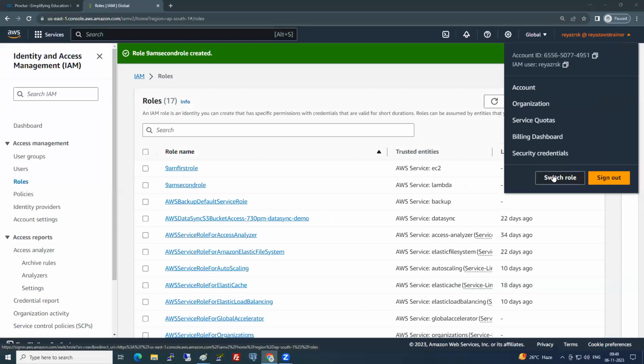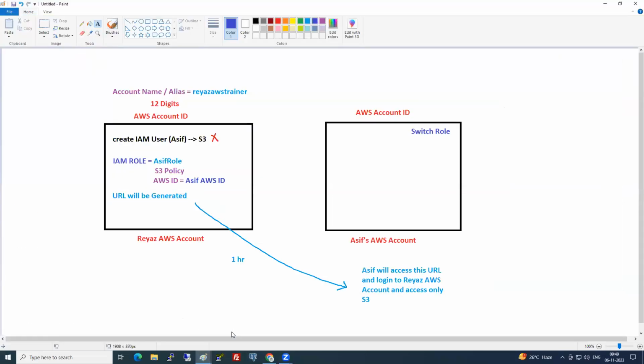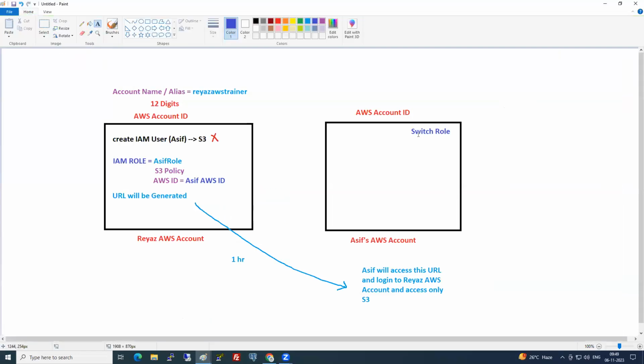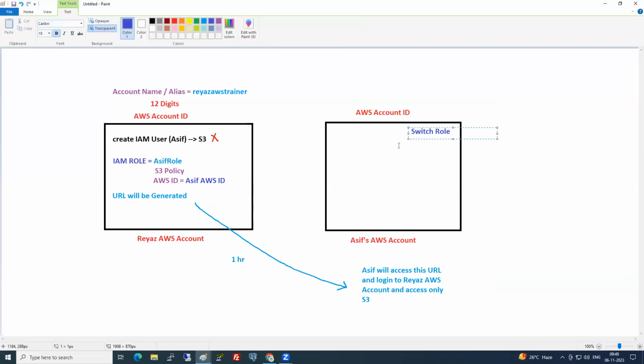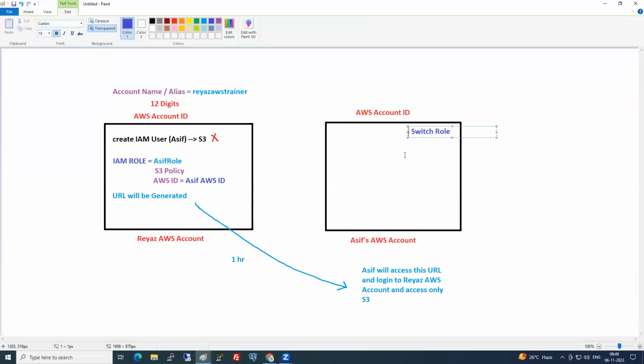So this switch role, I am telling you, this is one scenario where I give the URL to Asif. Another scenario is Asif can do what? Switch role. Once he logs into his own account, there he has switch role. Once he clicks on switch role, it will ask, to which account you want to switch? Account name.